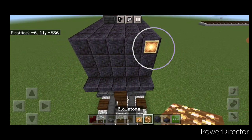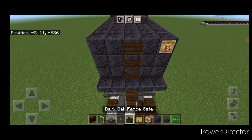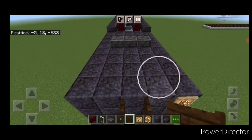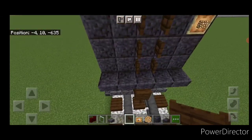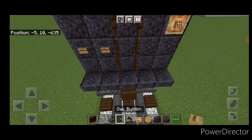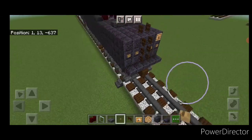On the back of it, on the top right, a glow item frame with a glowstone. In the middle, open 3 dark oak fence gates. Then turn around and open a dark oak fence gate in the middle up here. Then on either side of the middle of this, we're going to put 2 oak buttons.